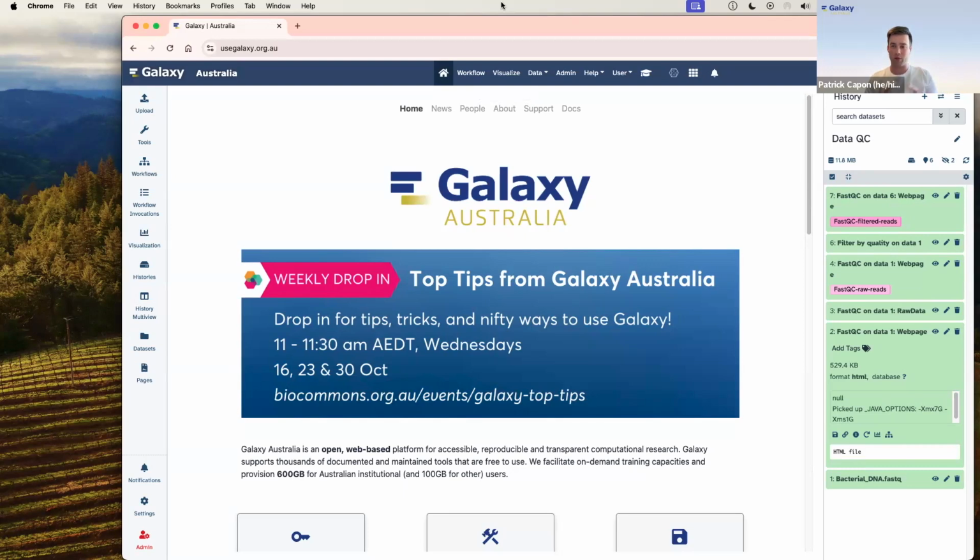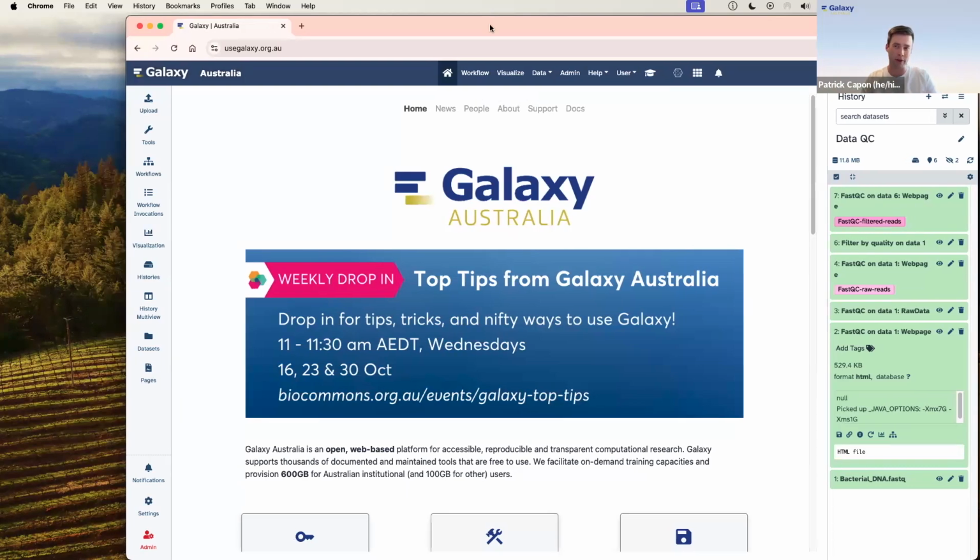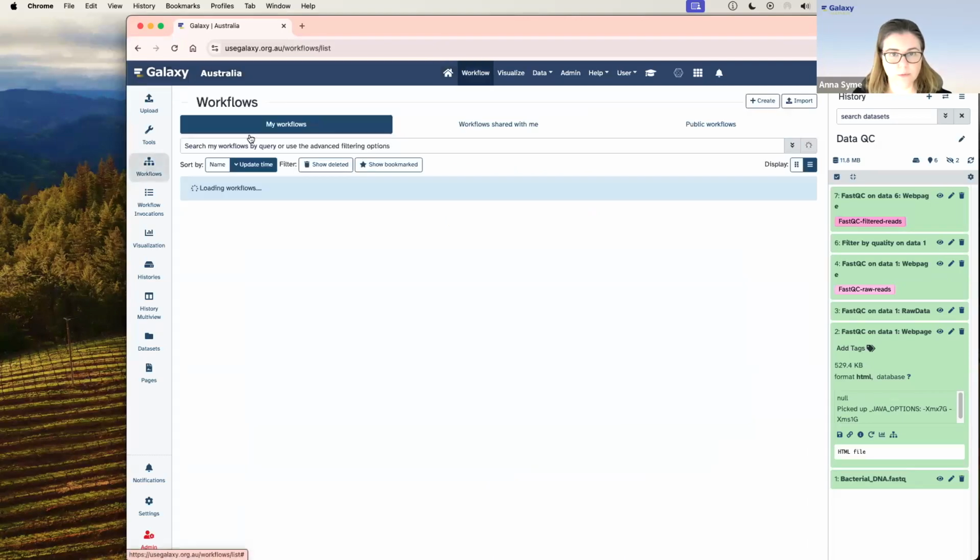So say you've made your workflow and you are ready to run it, and you've clicked on the workflow and you're about to run it, but then you suddenly remember, oh, I need to change a setting at the last second. Do you have to go all the way back to editing the workflow? No, you don't have to. You could, but an easier way, I'll show you an example.